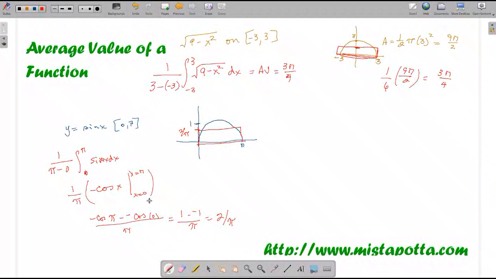So we've talked about properties of antiderivatives, and we've talked about using the mean value theorem to find the average value of a function on a given domain. We'll be continuing to talk more about definite integrals the rest of this week.